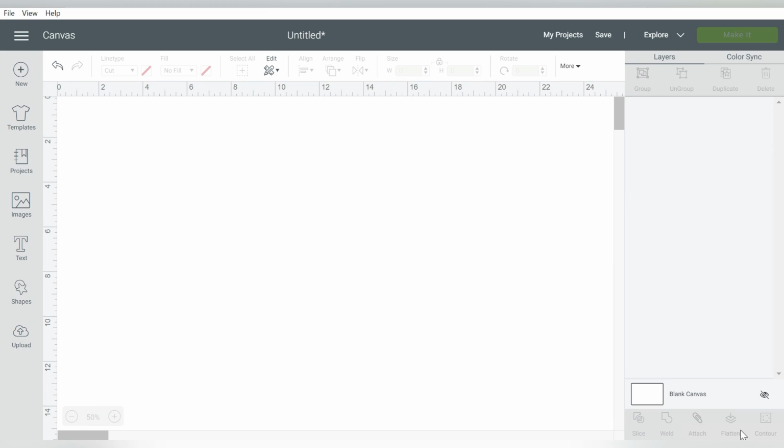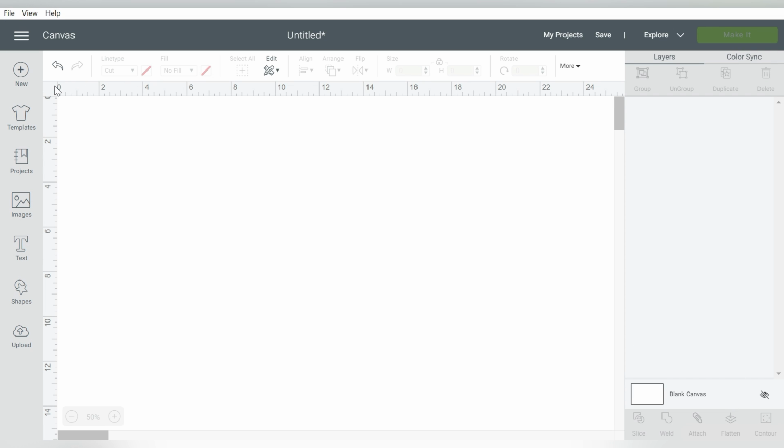And then number 5 is more of a compilation of little tidbits that I have picked up over my relatively short amount of time of using Cricut Design Space. But these are things that I have learned and they're not apparent when you first get started. So I'm going to go ahead and show them to you.